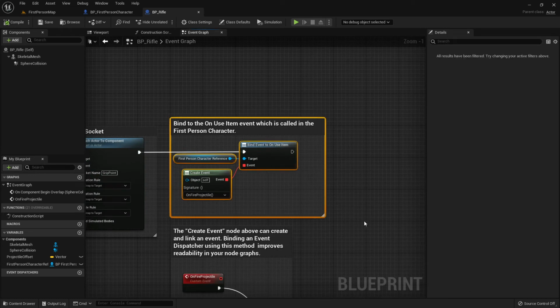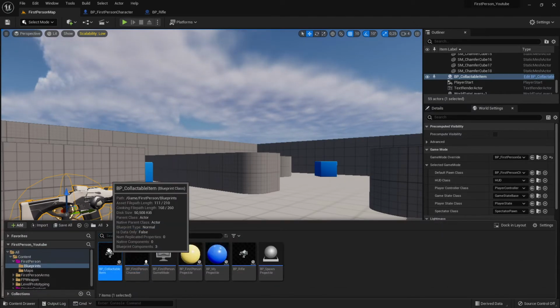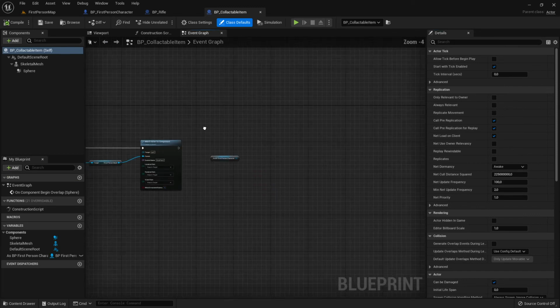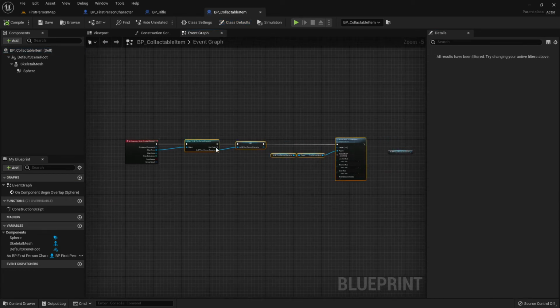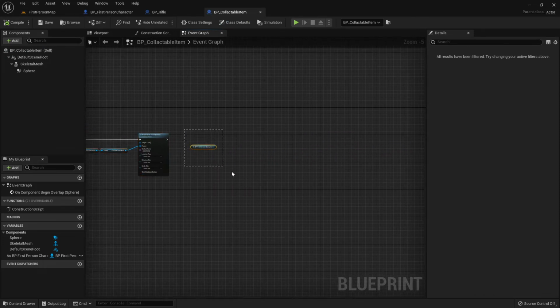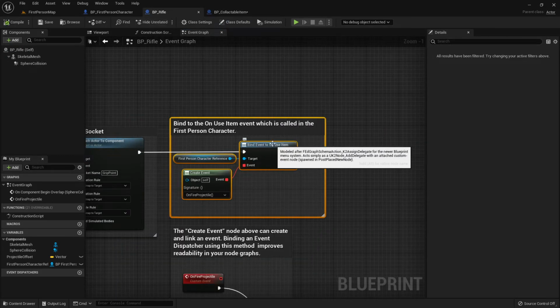Actually, this one is the original file, but we created our own rifle. Let's go to our own rifle fast. In my case, it's collectible item. And yes, I stopped exactly here. You can see that is the place where we stopped. And now we have just to add this little code here, what they did. And of course, explaining what they did.